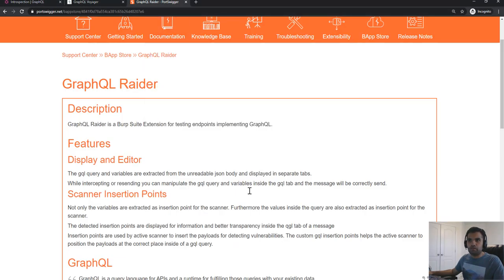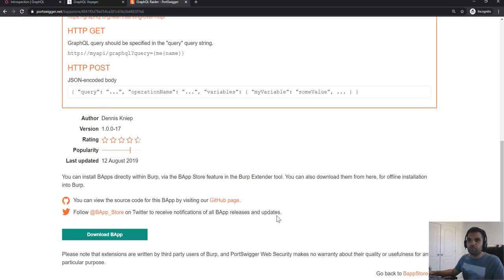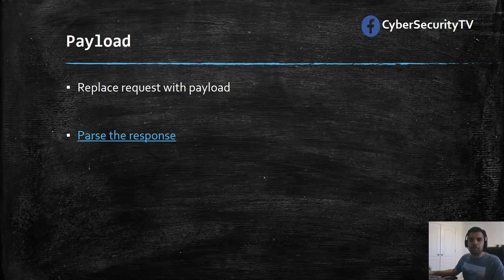I'll include the links of all of this in our description. This is how you should be parsing the response, what the payload to the request should be, and this is one of the add-ons you can use. It also has a good rating, good reviews and popularity on the Burp store.